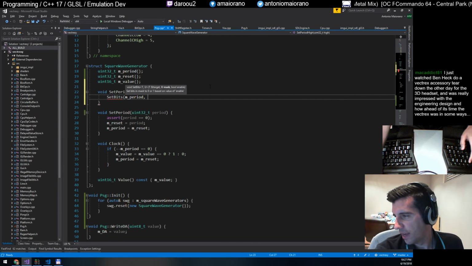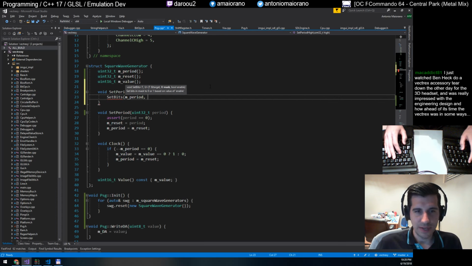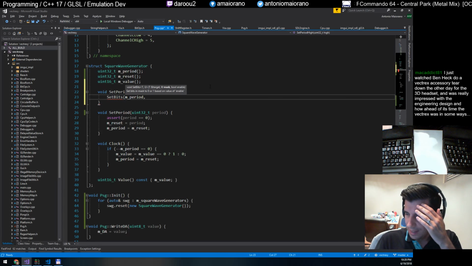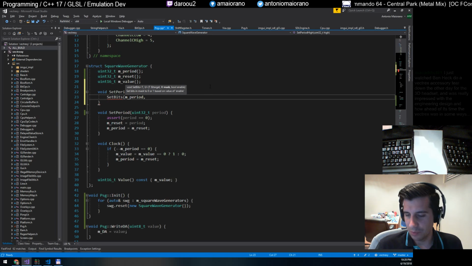I just watched Ben Heck do a Vectrex accessory teardown the other day for the 3D headset and was really impressed with the engineering design and how ahead of its time the Vectrex was in some ways. Oh man, absolutely. That 3D headset thing, it's crazy, right? Like how they synchronize the pinhole, and apparently every game could decide what rate it wants to run at to synchronize.